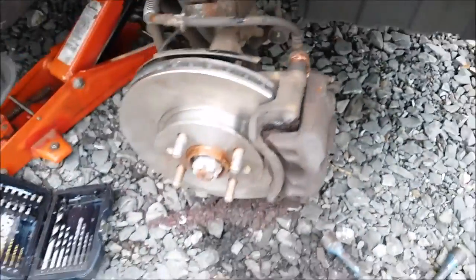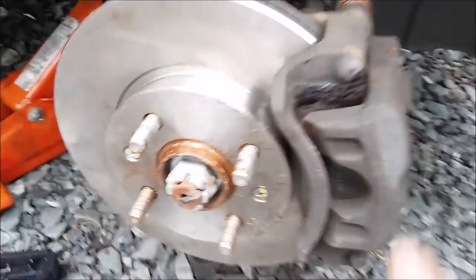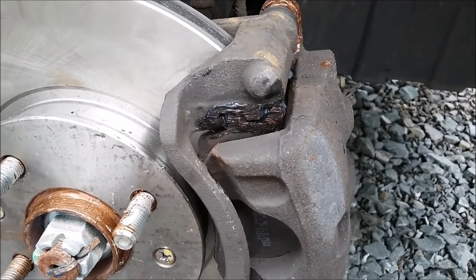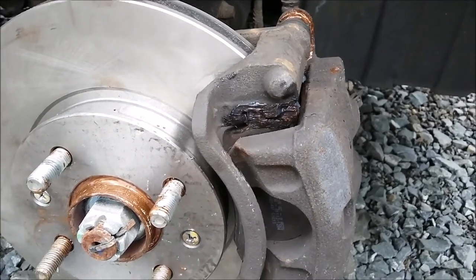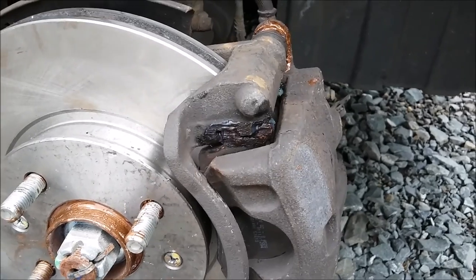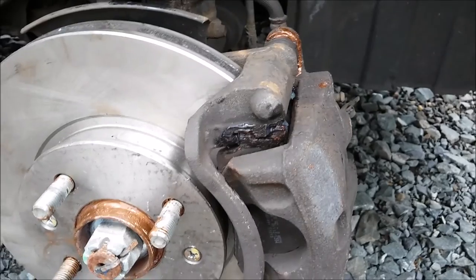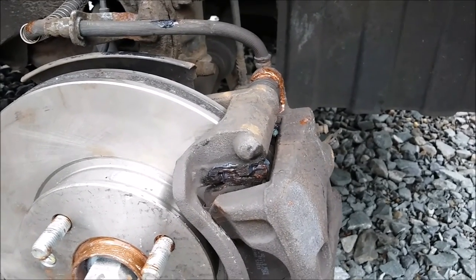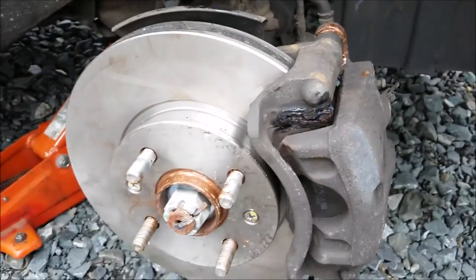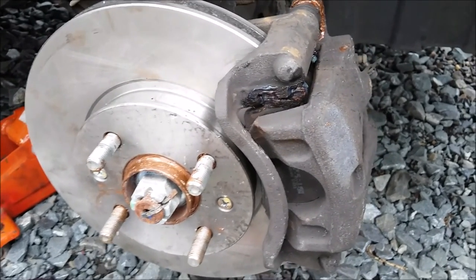Hopefully this will help somebody if they're not sure how to change the brakes. No idea why the shim for the upper part of the pads is missing in the carrier, but I don't think it's really going to make any difference. The only thing is I could perhaps get a slight amount of contamination of grease on the discs, but the brakes are pretty good as they are. Next thing is to put the wheel back on and get on to the other side. Hopefully this is helpful — any questions, don't hesitate to ask.